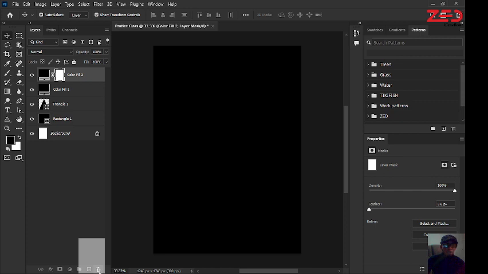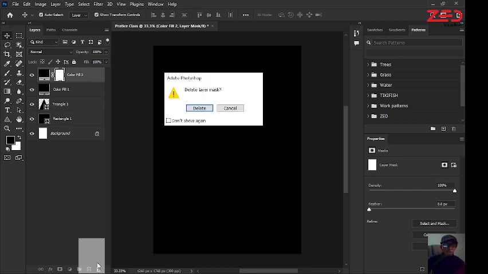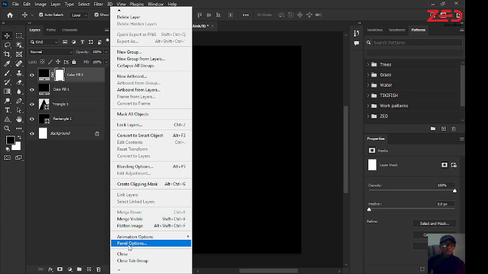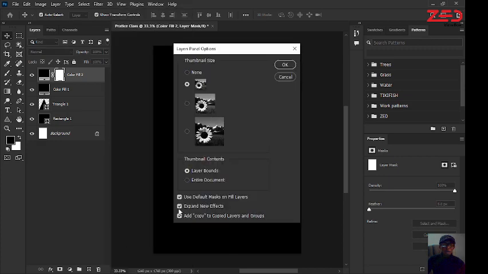And if you want to add it, sorry, my system is really lagging behind, don't show again, delete here. Okay, if you want to add it, you can just click on the mask button and it adds again. So it's easy to delete, but if you're working when you don't need it, you can easily uncheck that box. So let's go back to the panel options, and this one says expand new effect.